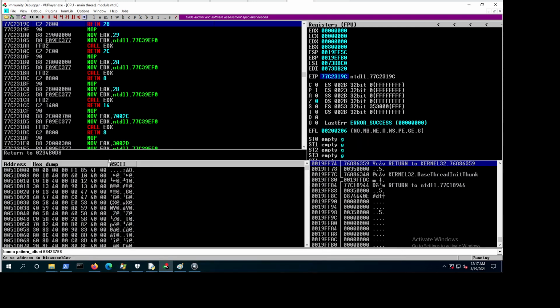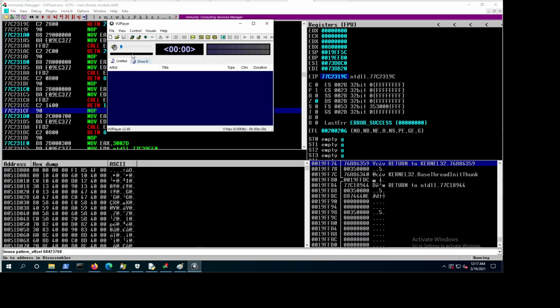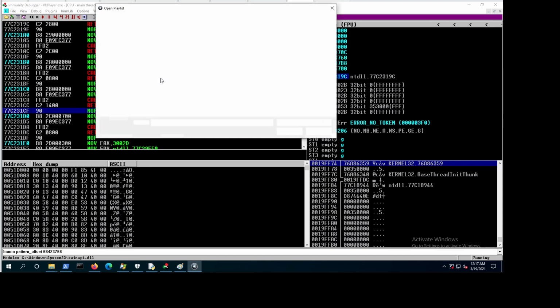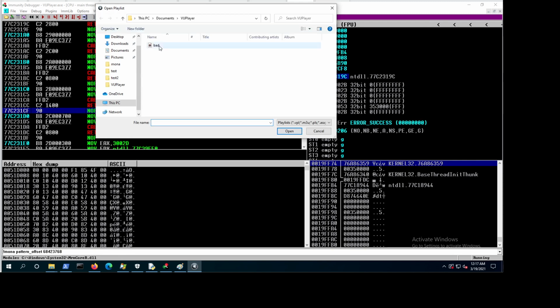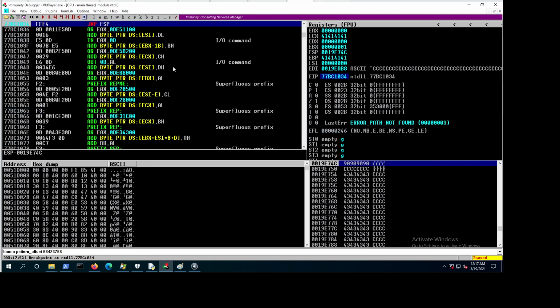Once we land on this, this is actually also a breakpoint. You'll see. So if I do F7 now, we're going to jump. What did I do? Oh, I didn't load the file yet. Sorry. So we load the file. We're at the jump.